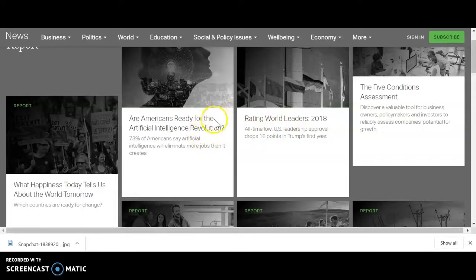So we want to make sure that there's an interesting question we could find. We want to make sure that they are collecting data. We want to make sure that they are organizing that data and then analyzing that data. So I want to give you guys a quick few pointers on what to look for.